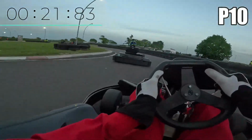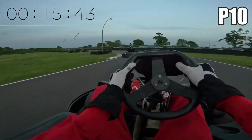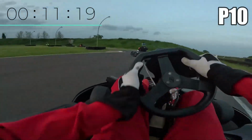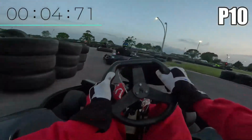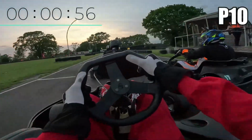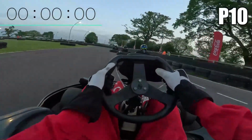Not quite going to be able to, and you can see this corner here, turn 2, is our absolute weakness. Just for some reason I couldn't get it nailed this round, and that was costing me a lot of time every single lap. That's probably the reason that we qualified so low. But these two are getting in each other's way a bit. We're going to go 4 in the pack now. We'll see, last lap of the race, can we make a position up?